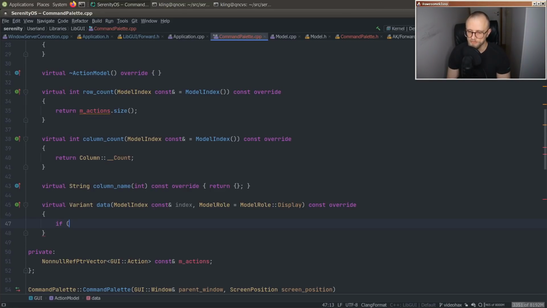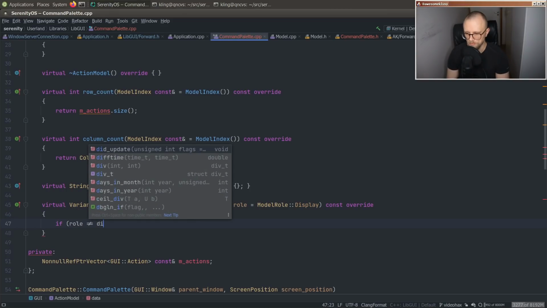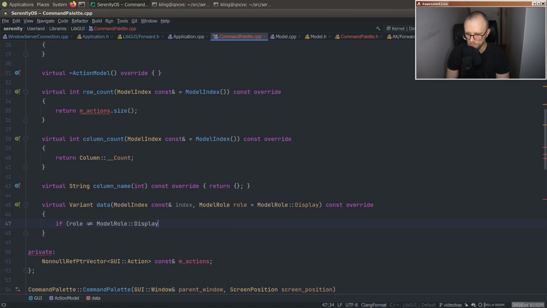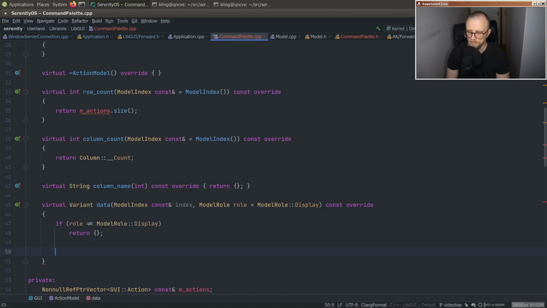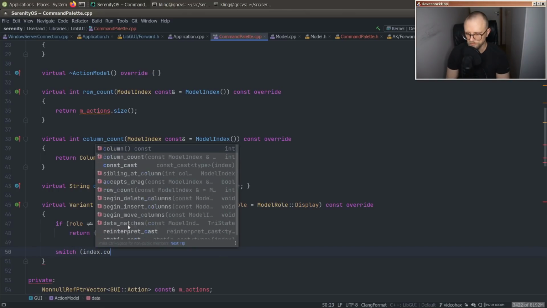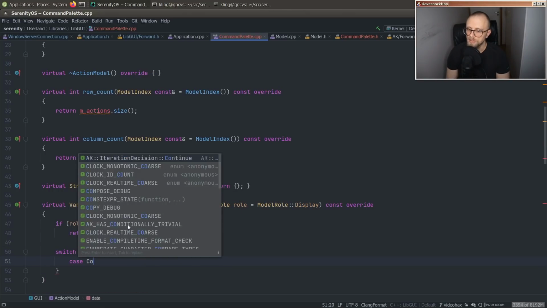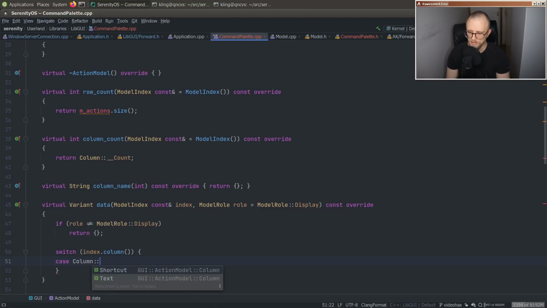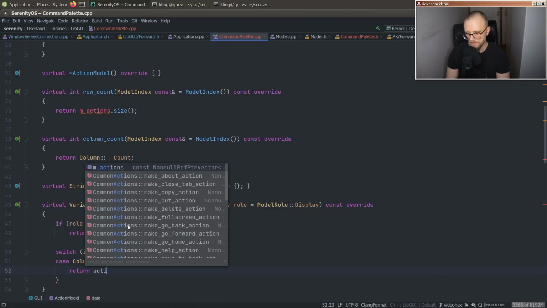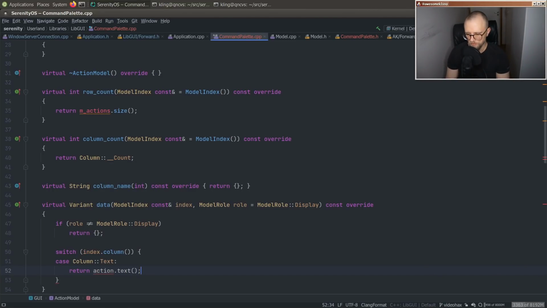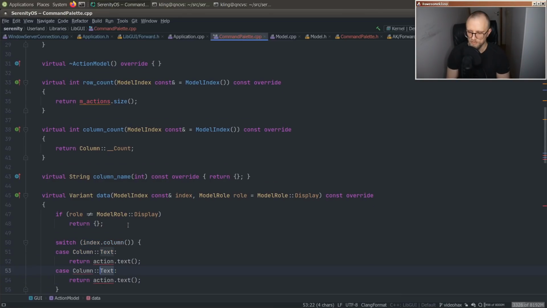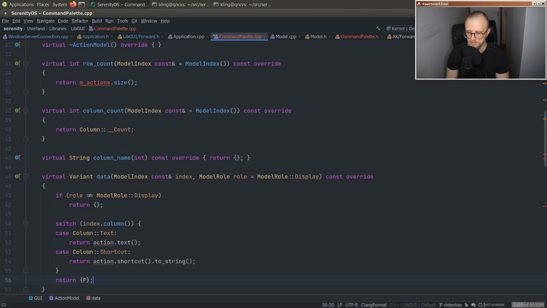So let's see. If you're looking at the text, shortcut is going to be the shortcut to string, and everything else would be one of these things right here, verify not reached.